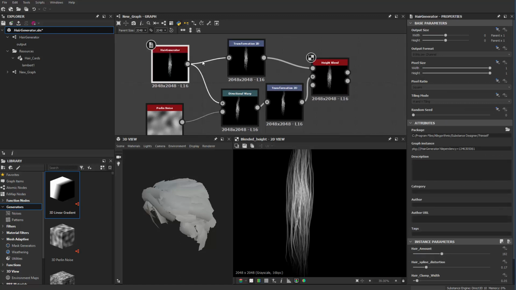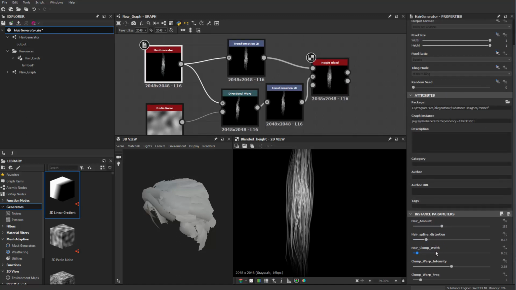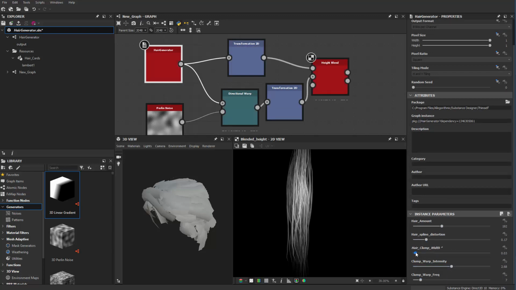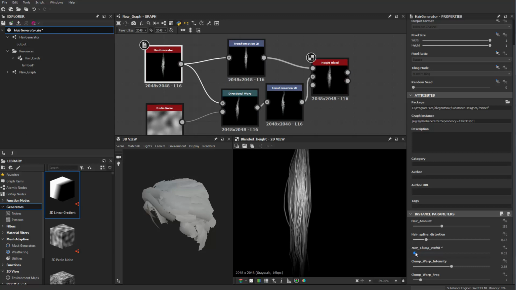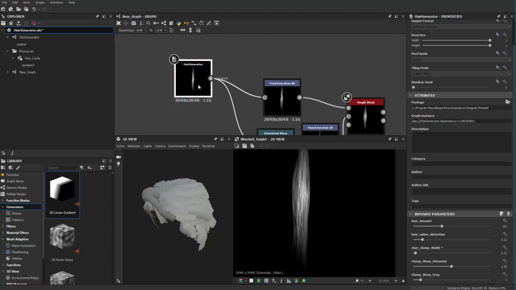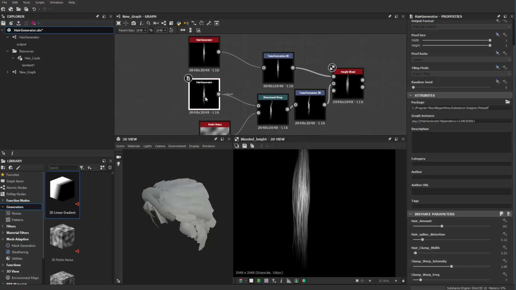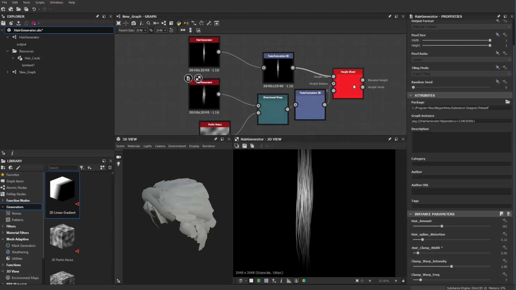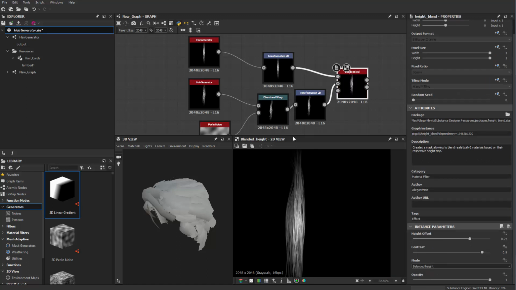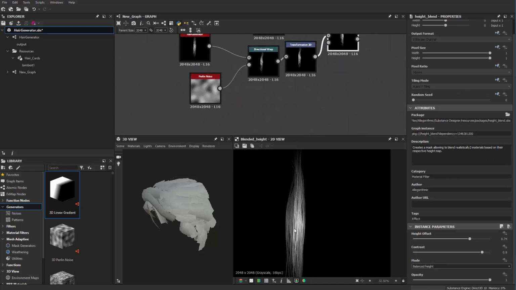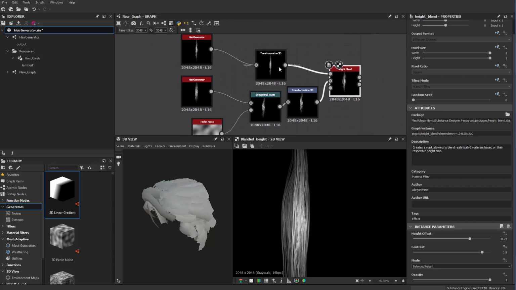Okay, this one maybe I can make it thinner, so the clump width can be something smaller. And maybe not that much distortion either. Okay, I can press Control D to copy that one and put it in here. Maybe the second one can actually be wider. You can see I now have a lot of flexibility to create multiple hair strands and just compose them together.